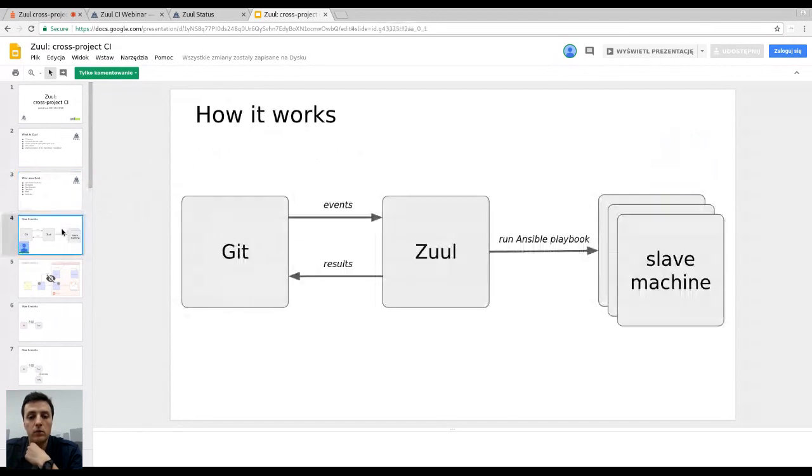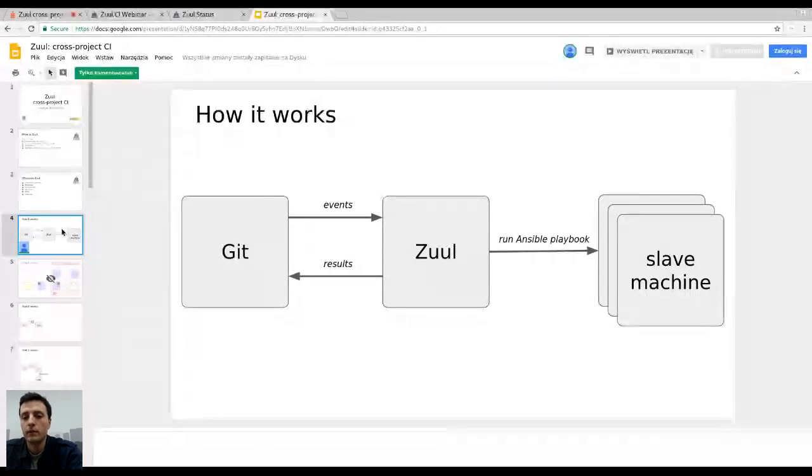Okay, so this is the first slide about how the Zuul CI system works. This is a simplified view. The source of everything is a Git repo or a code review system, usually Gerrit. And Zuul receives events from Gerrit. You can think of the events like a pull request created, or changed, or a review that came to a pull request.